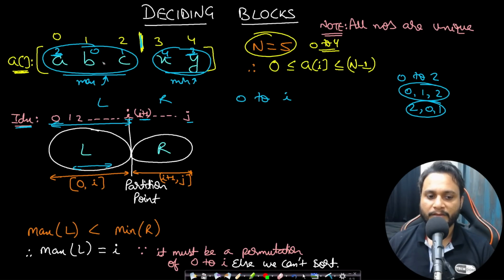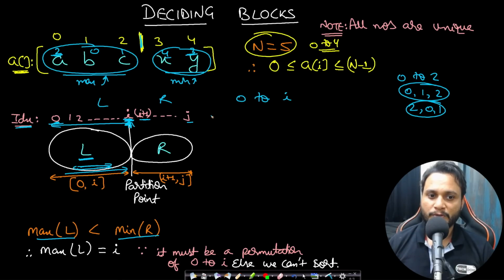So using this concept and the previous concept, I can also say that the maximum on the left side must be less than the minimum on the right side. Now if you have observed till this point, then you will understand that the maximum on the left side will always be equal to i if you are trying to create a group from any index on the left side till i, because it is a certain rearrangement of all the values from 0 to i, isn't it? So the maximum value has to be i, right? So this will be the deciding factor. Whenever I see that the maximum that you have seen till now is equal to the current index, that means it is the end point of a block. This is the main idea of creating the block.